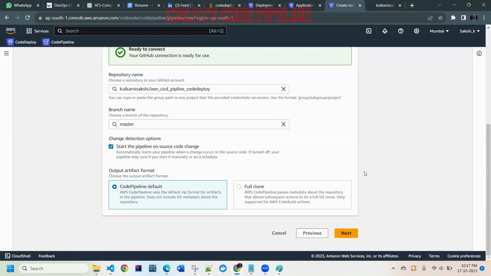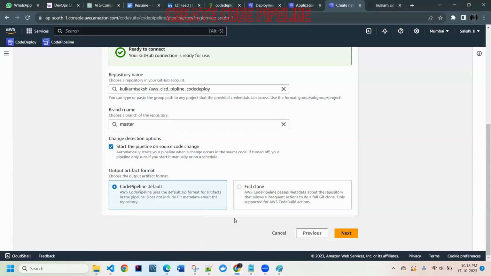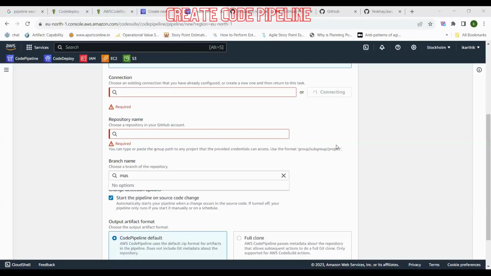Rahul, I think you need to stop your share, then only I will be able to share, I guess. Just say it like this. Okay, 1 minute. Now you try. Are you able to do it? Yeah, 1 minute. Okay, cool. Now you can see.